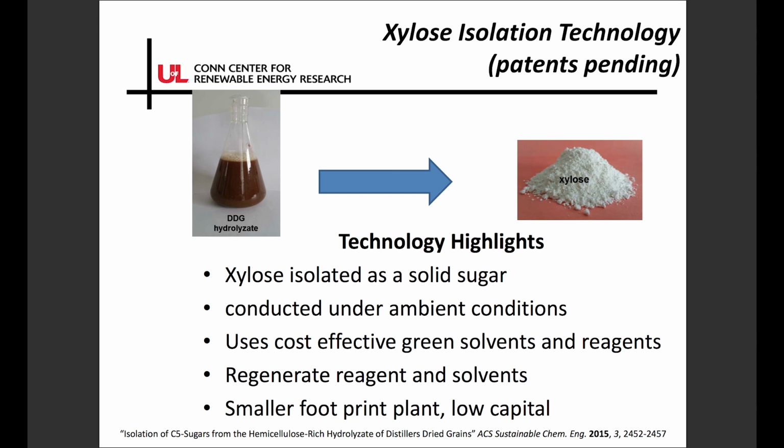We have a patented process where we take the hydrolysate coming from the retting process, and under ambient conditions we capture the sugar in a solid form and precipitate it. That's our patent. We form a diester of the sugar with a chemical, and drop the chemical out. That means removing all the water, and then we recycle the chemical back and put the pure sugar out.